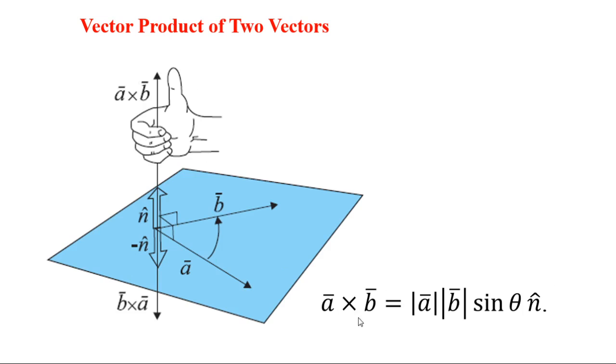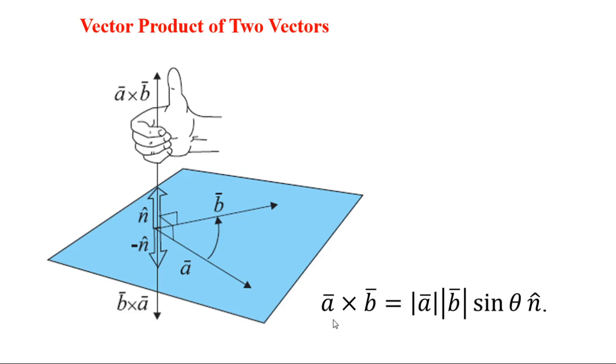This vector product, cross product of A bar and B bar is equal to product of their magnitudes multiplied by sine ratio of angle between them, and this is a scalar quantity, and this scalar is multiplied by a vector n cap. So finally A bar cross B bar results in a vector. The magnitude of this vector is AB sine theta. So this is definition of A bar cross B bar.